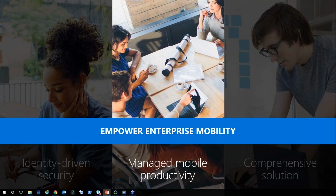So Enterprise Mobility Suite helps to provide employees with secure and seamless access to corporate email and documents, as well as familiar email and productivity experiences with Office mobile apps such as Outlook, Word, Excel, PowerPoint, tried and true favorites. EMS helps protect corporate data on the device itself and beyond with 4 layers of protection, all without affecting the personal data on the device. IT can even manage these apps without requiring the device to be enrolled for management.